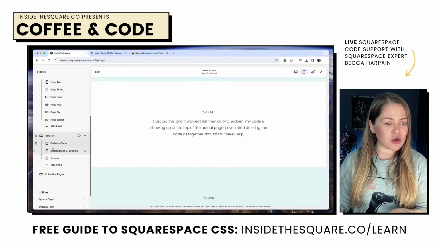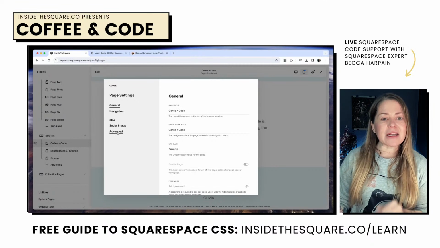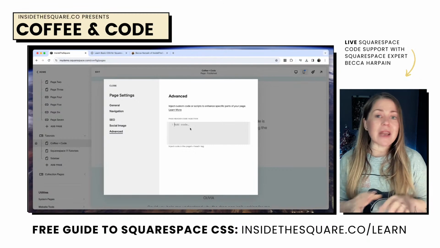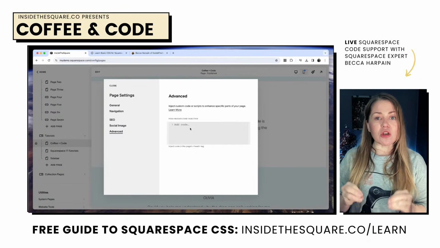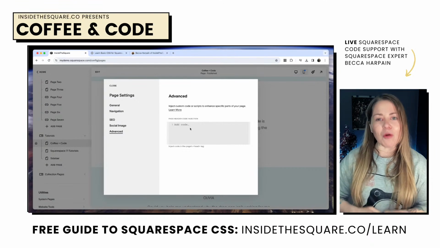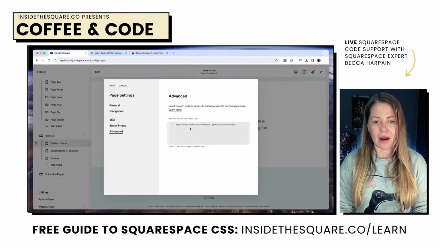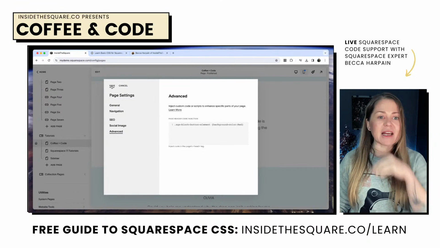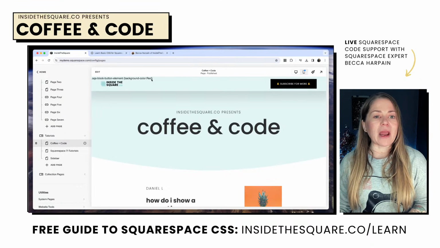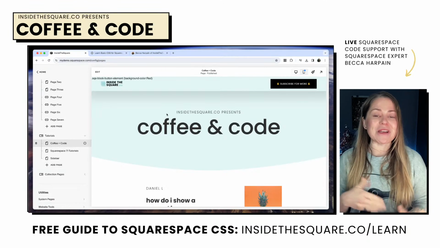So let's see. I'll open up this tutorial page here. The way we do that is by clicking on this gear icon, selecting advanced, and this is where we add code, page header code injection. You can add any custom code you want here, and it's going to load on that page. It loads in the page header, but here's the tricky part. We can have more than one type of code. So if I add standard Squarespace code to this, and I'll say background color red, and close it, and select save, the computer doesn't know that that's a CSS code. So it's going to place it right here at the very top in the header of my page.